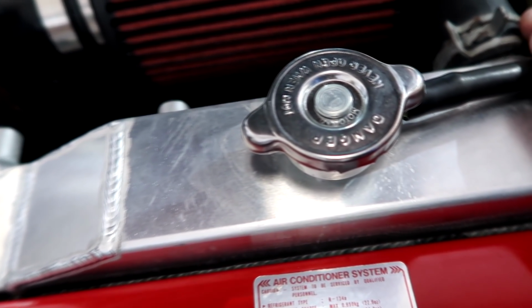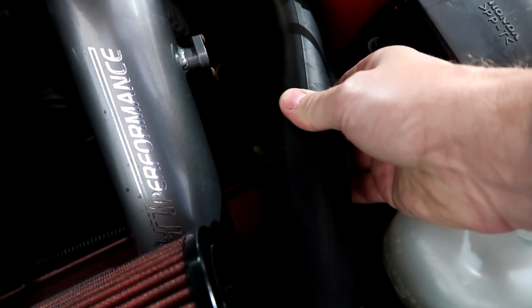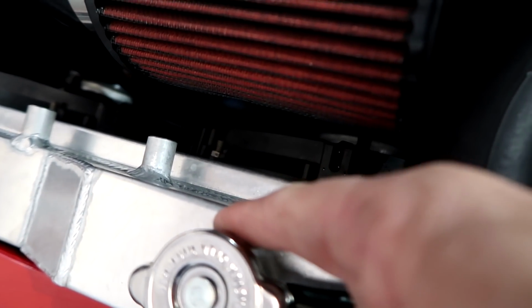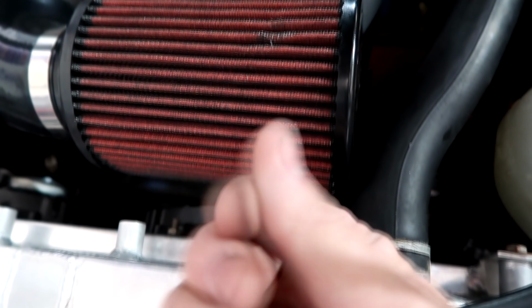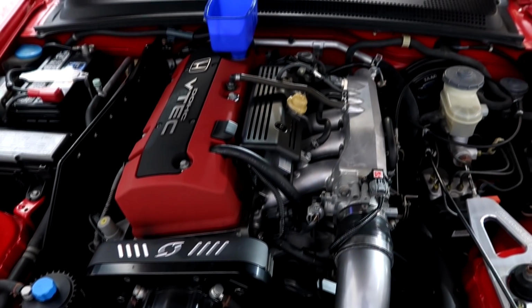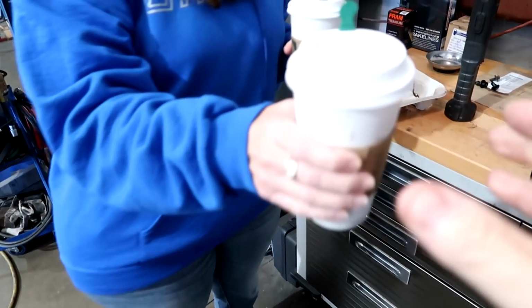You're always looking visually, but also by feeling the hose right here, if you're getting any kind of bypass. Of course, when you're looking for a leak, you keep an eye on that same area. Now it's clean and dry, everything's nice, so we're good. Just got to put oil back in it and give it a check over, call the customer, and this one is done.